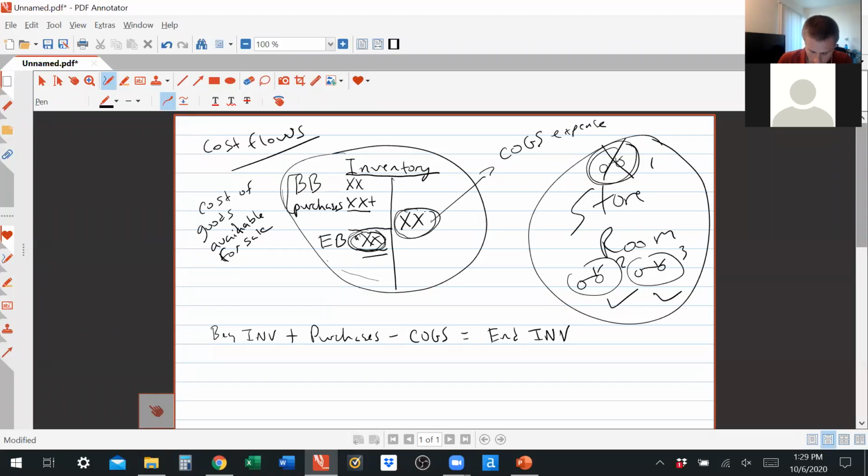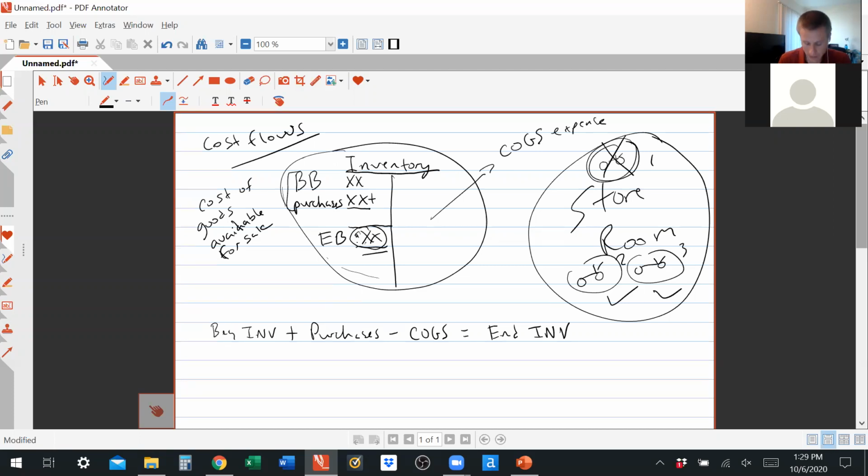So what I've described here on your screen is the perpetual inventory system. What would the periodic inventory system be? Well, when we sold this bike number 1 here during the period, we would not make an entry. And then at the end of the period, we would just look in our storeroom. We would see there are 2 bikes there, and we would have an invoice for each of the bikes, right? When we originally purchased them, we can see what we paid for each of those 2 bikes. Sum up the price we originally paid for the 2 bikes, and then put that as our ending balance in inventory, because that's what it should be, right?